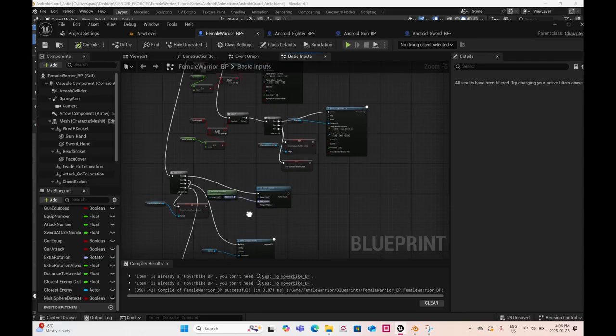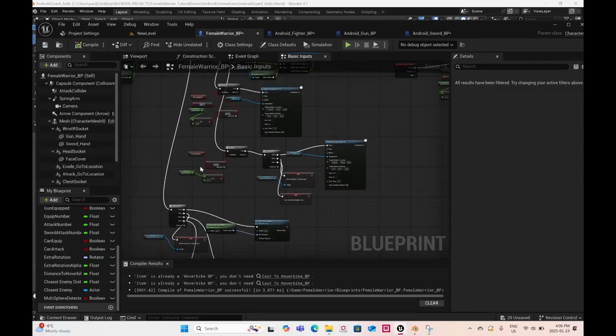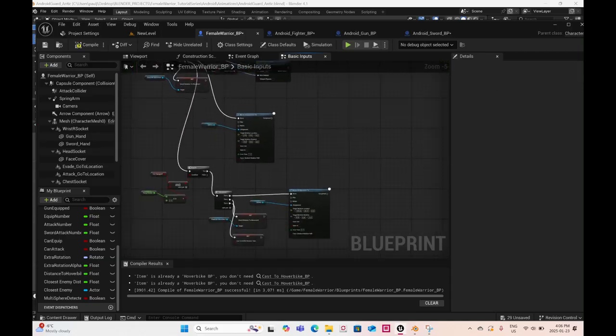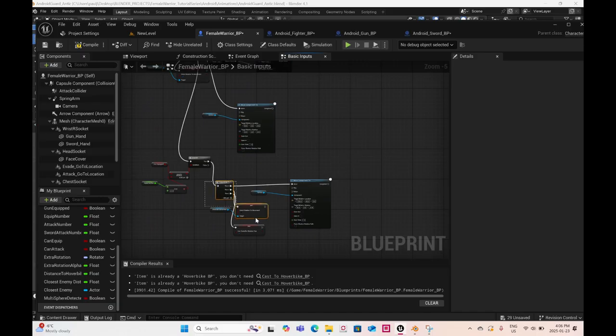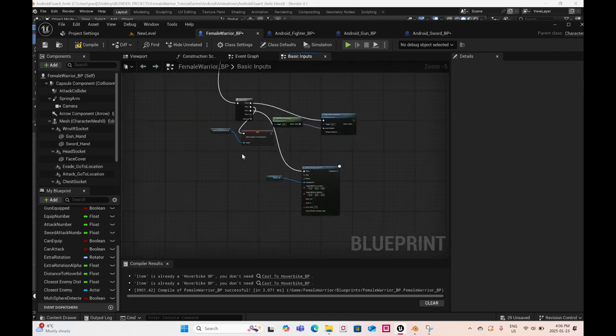I'm going to get rid of both of these. The way it was. I'm just going to keep it simple.